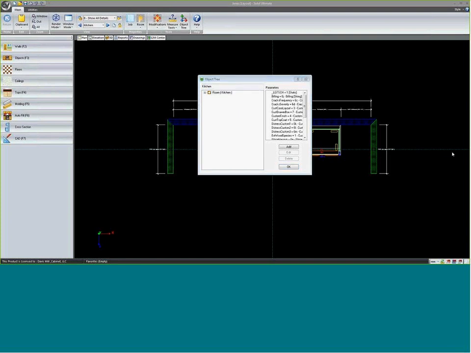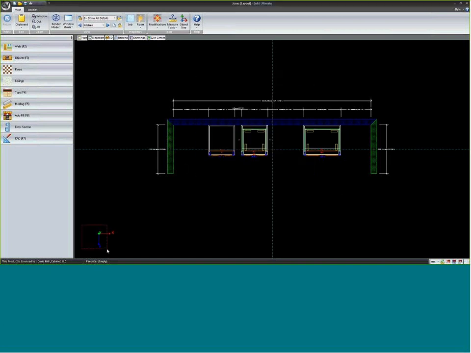But before we do that, there's a couple of principles we need to understand first. There's two principles that I want to talk to you about. The first one is object hierarchy in Cabinet Vision. The second one is your coordinate system. This little ECS window you see down here will give you different X and Z coordinates.